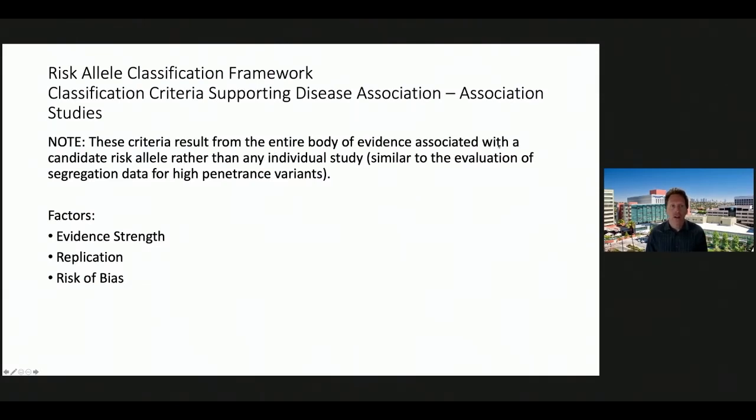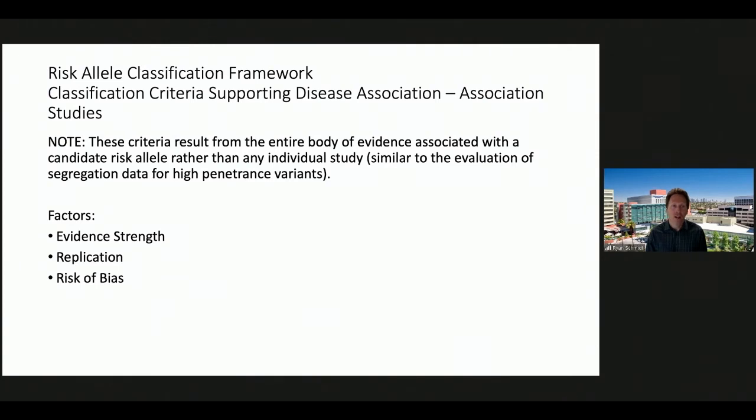So now we'll get into our proposed classification framework. So again, this is just for risk alleles. It's not necessarily focused on the low penetrance variants. And really the main driver of classification for these variants are association studies. So at one point we had worked from the ACMG AMP sequence variant interpretation guidelines, and when you really go through them one by one, many of them are no longer relevant to risk alleles, and the major driver becomes the association study, this genetic evidence.